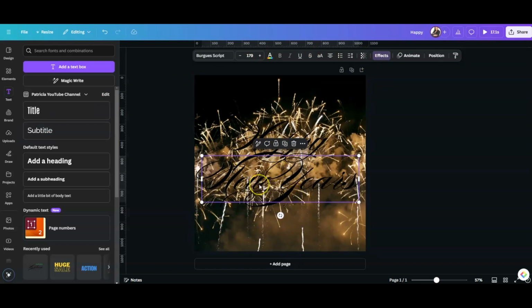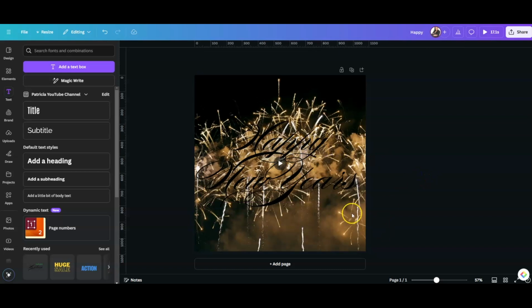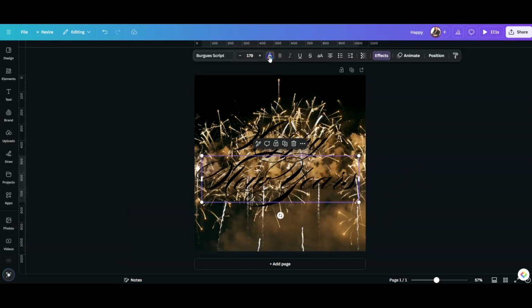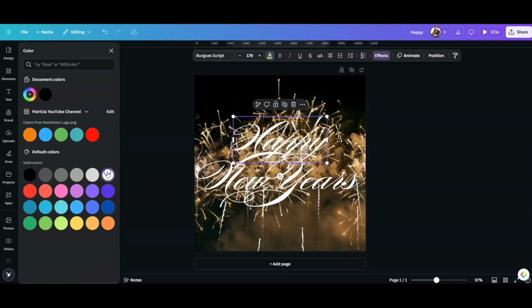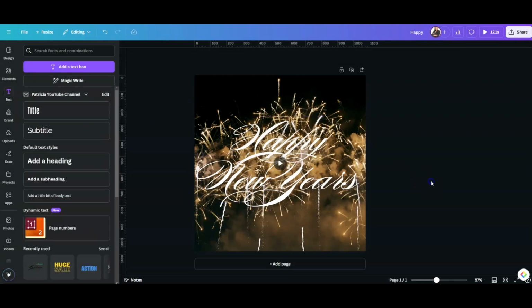So I don't have to add the effects on New Year's because it's simply copied the same effects that I had in Happy. So I'm going to play around with the colors of the font and see what stands out better. We can do the white for now. So let's do, this is white.